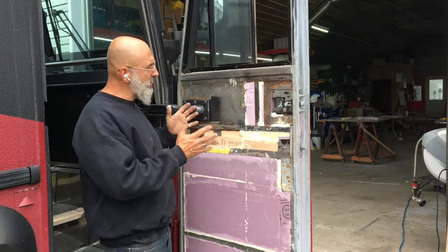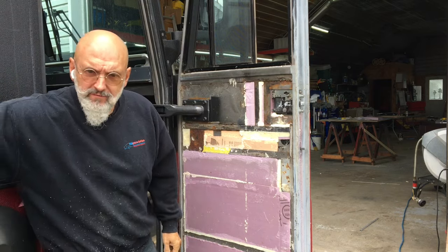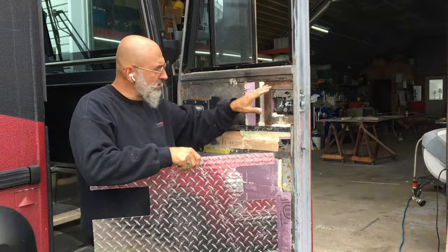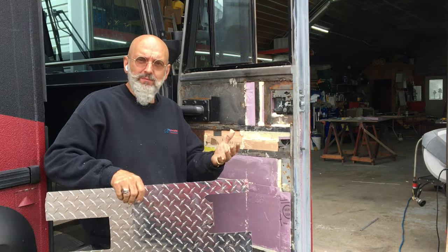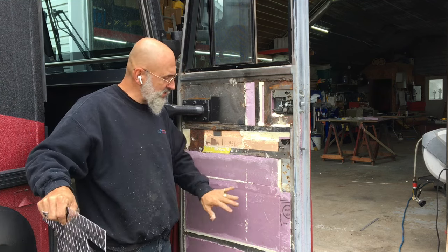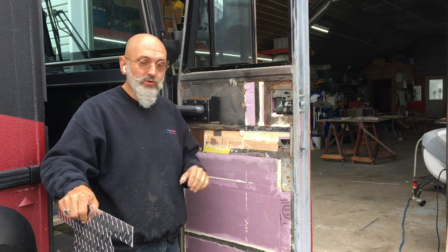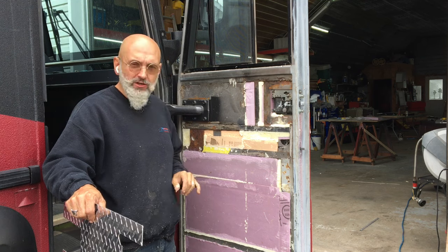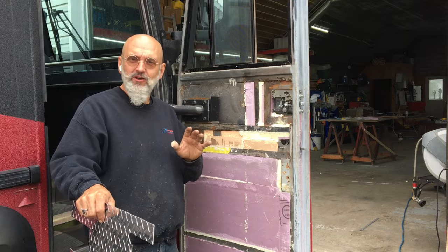Now that the insulation is all cut off, we're ready to put our final finish on the door. And that final finish is this. So I have to fit it to all these little contours and the handle and everything. So we'll do time lapse on that one because it's a bit long. Donc la prochaine étape, c'est de fixer ça sur la porte. On a enlevé tout l'excédent d'isolation gonflé qu'on a mis hier. Donc tout fonctionne comme c'est supposé de fonctionner. On va faire ça en temps accéléré parce que c'est un processus qui va être plate et long. Donc on va vous sauver ça.